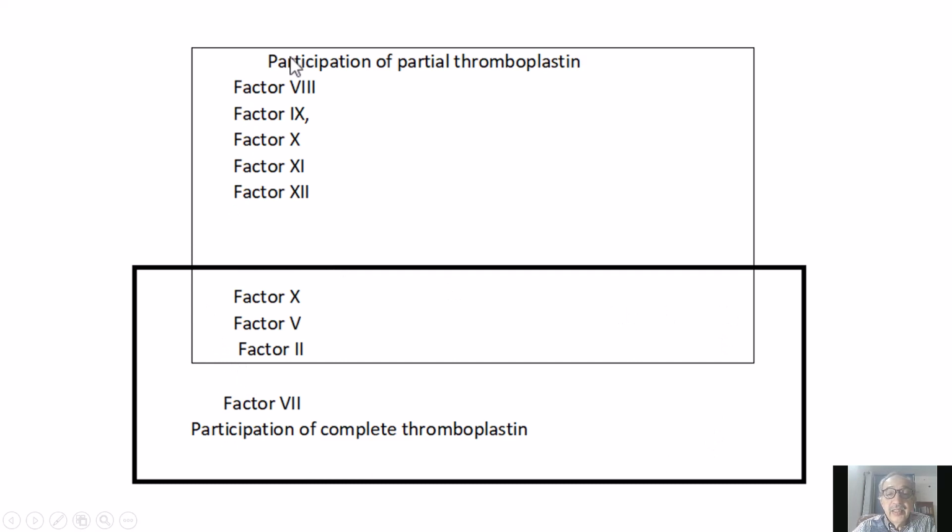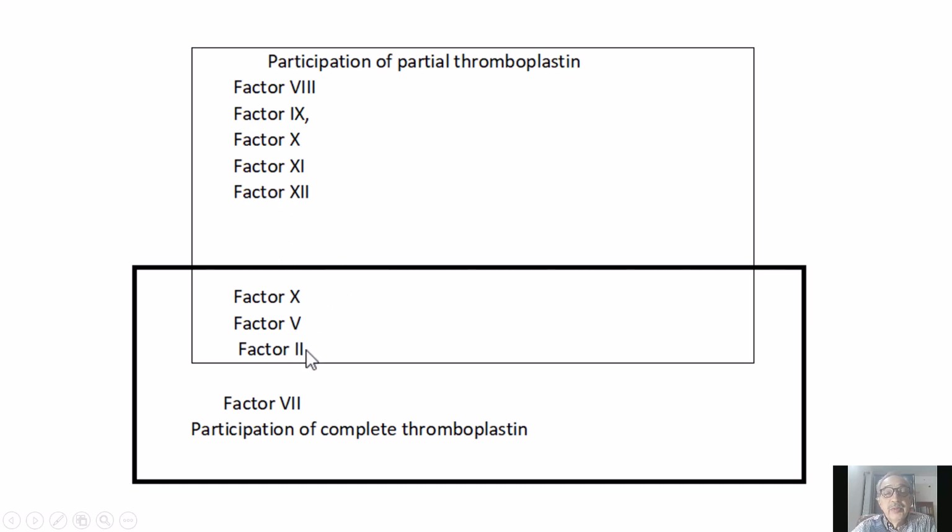So this is the extrinsic pathway, this block. This is the intrinsic pathway. Here the platelet phospholipid is important because all the factors get activated on the platelet surface. The initiating factor is factor 12, the contact factor we have seen. Then factor 11, then factor 10, 9, then factor 8. This is the classical intrinsic pathway. So factor 8 along with activated factor 9 converts 10 to 10A. So 10 is common for both.